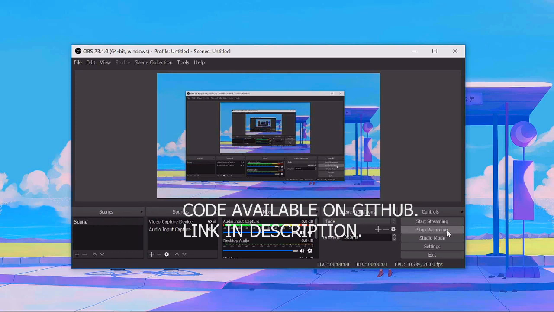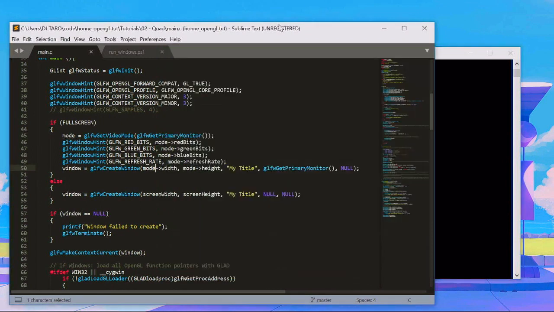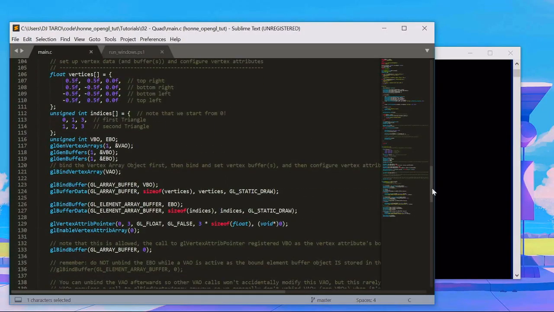Okay, so this is roughly the 6th time I tried to make this video over the last couple months. A lot of little details to work out, but okay, so this is making a quad, and I thought of doing a triangle, but a quad is going to be more useful, and as you'll see in this video, I do this EBO, element buffer object, which is not the simplest way to make a triangle or quad, but this is the way I want to do it for these tutorials.